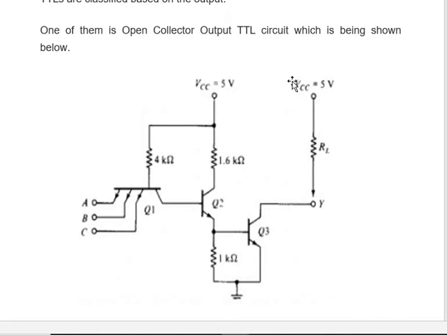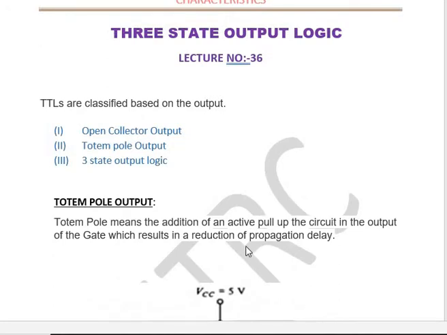And the next type of circuit is, in TTL we have two arrangements. One of these is the open collector output, and the next is Tristate output. Now what Tristate output is, let me show you. See here, as I told you earlier, कि हम TTL को किसमें classify करते हैं, on the basis of output we classify it into open collector output, हमने पढ़ लिया. Totem pole output is the basic diagram. उसके बाद we have three state output logic. Now what is this three state output logic?